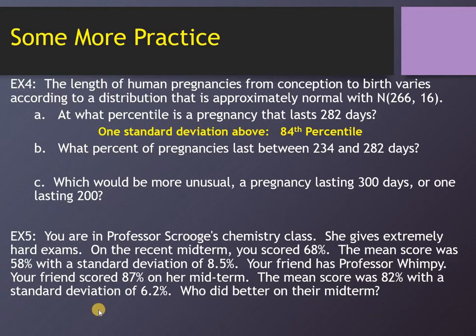So, what percent of pregnancies last between 234 and 282 days? Did we just not get to this, or you didn't get to it? Okay. Well, then I will pause, and I will let you guys work through these. Again, the goal, as much practice as humanly possible. So, what percent of pregnancies last between 234 and 282 days? 81, 4, 5. Good. Didn't say to draw it. You can do this without drawing it. Sometimes I'll just do a number line that marks beep, beep, beep, beep, beep, beep, up where all the different things are. And I might put the smaller percentiles in. Which would be more unusual, a pregnancy lasting 300 days, dear Lord, or one lasting 200 days? 200. Even though 300 makes you look, oh! Poor woman.